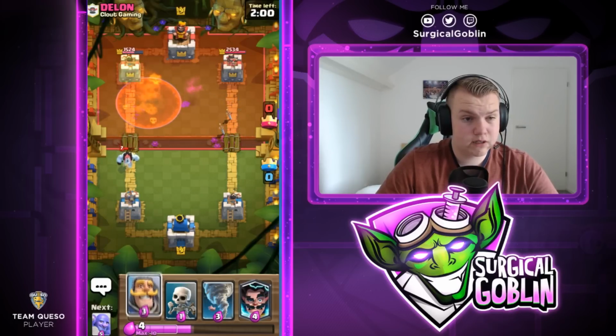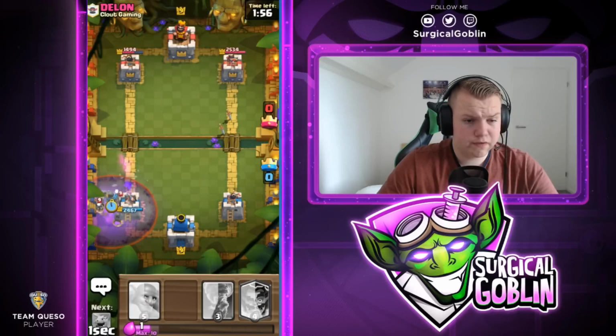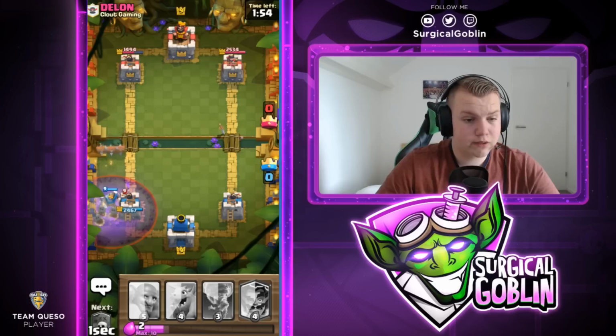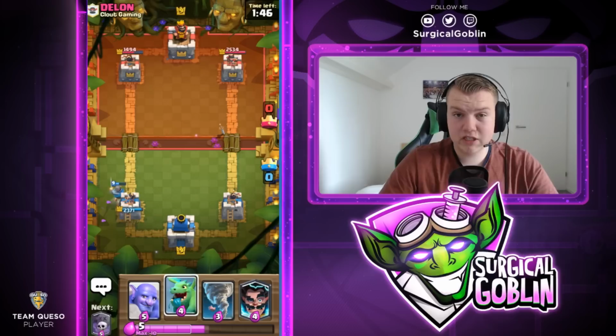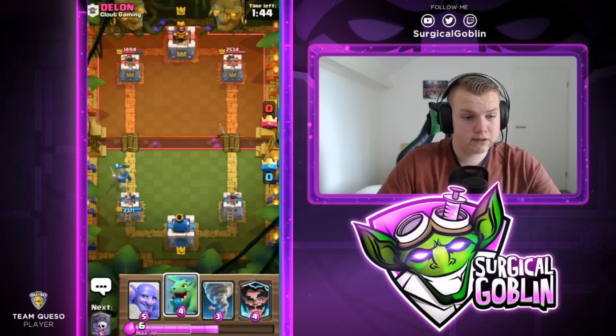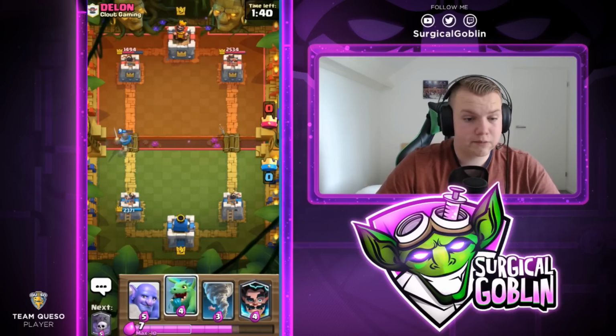Looks like he isn't going with the graveyard yet. He actually does drop it. Interesting. Sort of a naked graveyard because the ice golem was already dead. He does lock right here on top of the knight, but that will not really affect the knight. So we have a pretty good counter right there. As you can see, knight is really consistent versus graveyard, especially if they drop it in the safe way. Otherwise, they might risk activating my king tower.